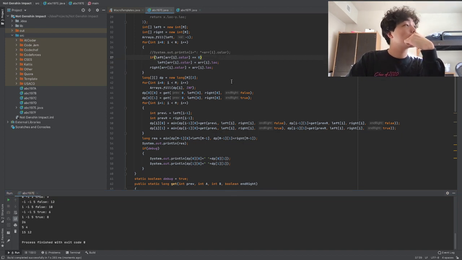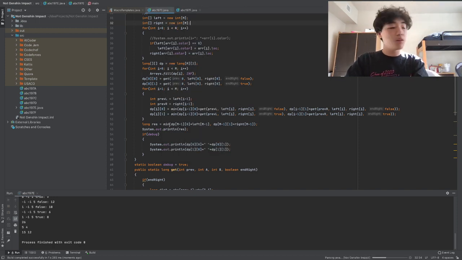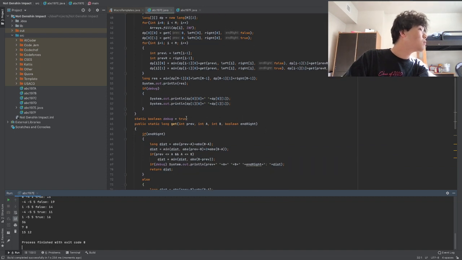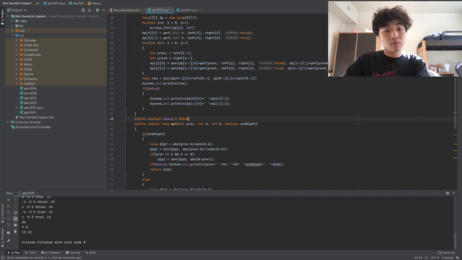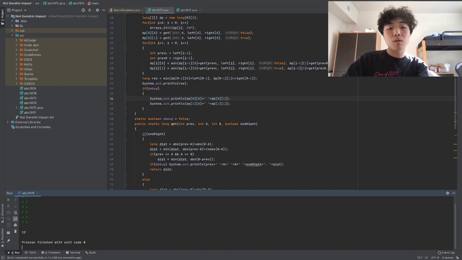Wait a minute. No, we do something like this. Because look, a coordinate can never be located at -1, or I mean at 0. It's still 12. Okay.